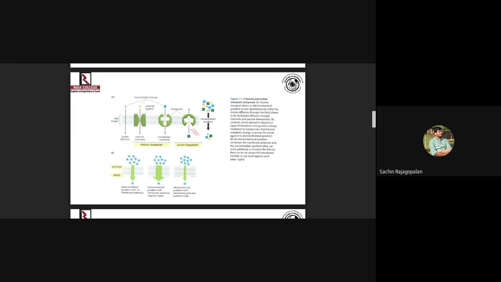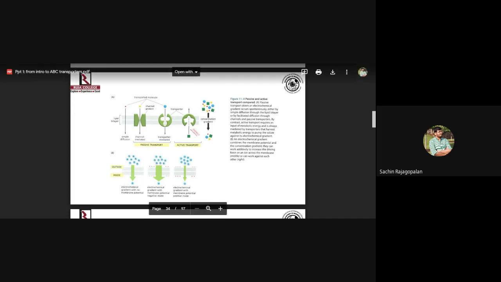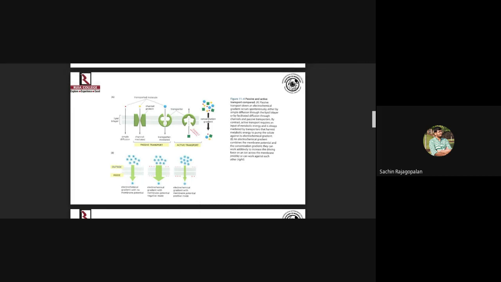Now, if you see image A at the top, they have shown you the differences between channels and transporters, wherein the first and foremost thing that should strike you is that transport can happen without any transporter involved, wherein they have shown you simple diffusion. Okay, and they have also shown that with a transport protein involved, there can be transport happening in both directions, that is, things moving out of the cell and things also entering inside the cell.